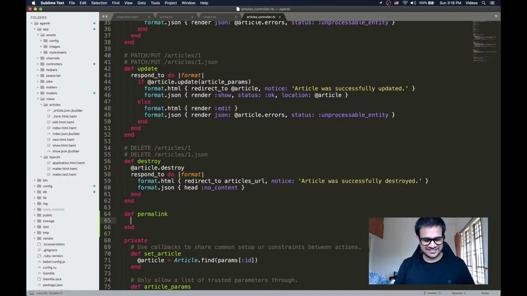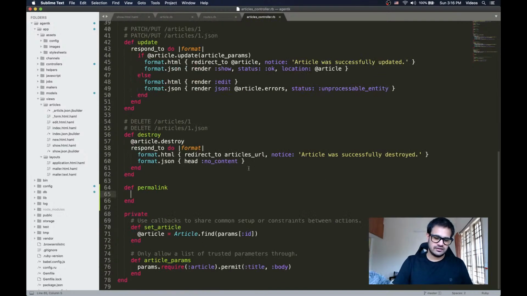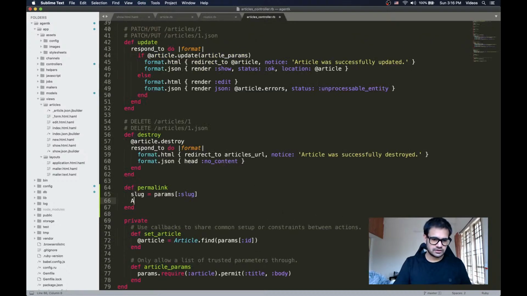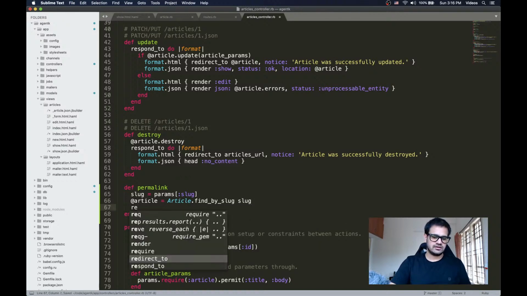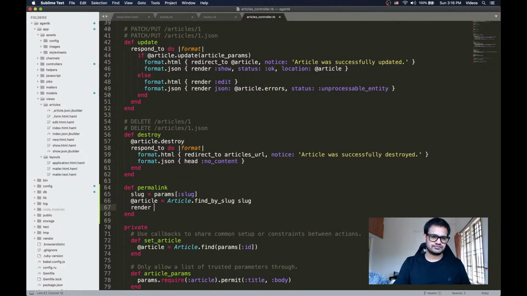But anyway, so permalink will have a slug which will be taken from params. Yeah, and we need to find the article. Article is equal to find by slug, and we pass in the slug, and then we render the show.